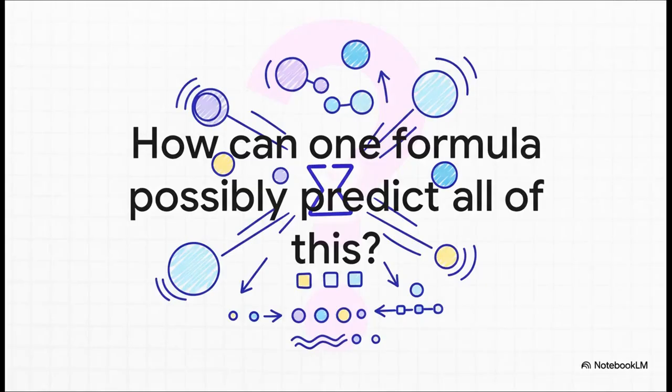So yeah, that immediately brings up the big question, the central mystery we're going to unravel here. How on earth is this possible? What's the secret sauce? What's the underlying logic that could possibly generate this entire vast hierarchy of masses from just a single starting point? To figure that out, we have to pop the hood and look at the engine.